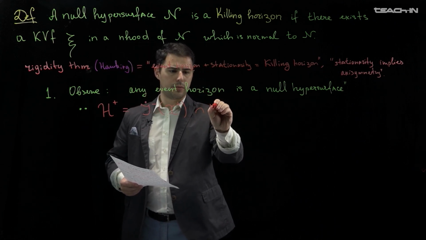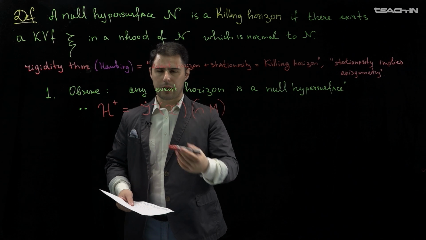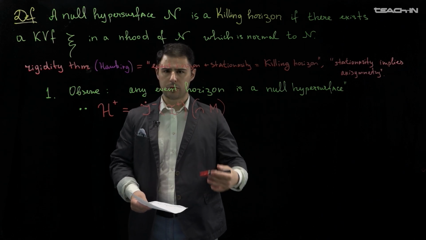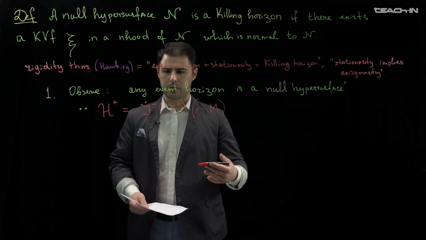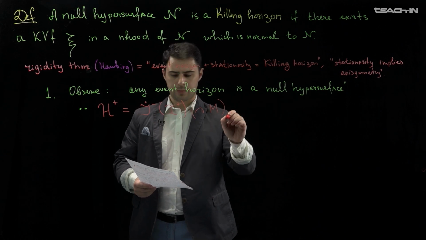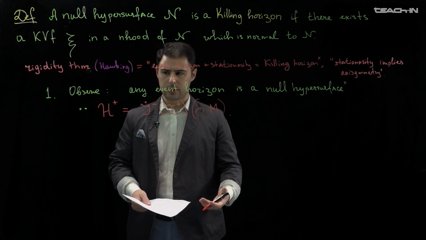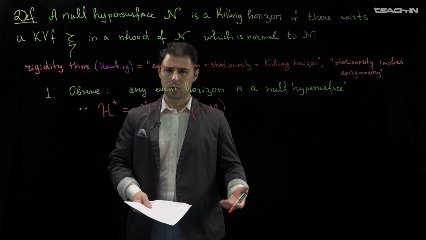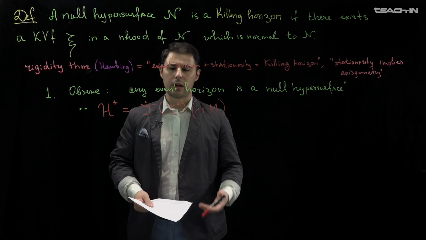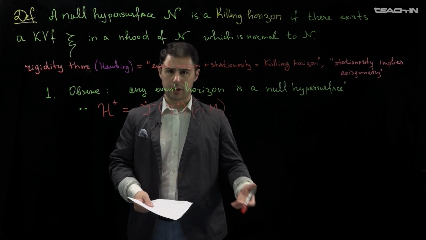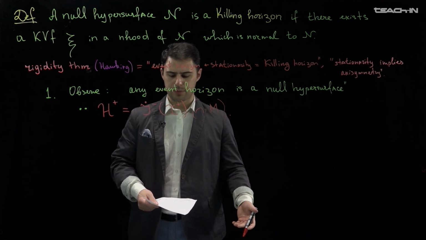Of course, this must be intersected with M, because we have been defining scri plus with respect to the non-physical spacetime, if you recall the lecture on the asymptotic flatness. We have given this definition for the asymptotically flat case. Similar results would hold for the asymptotically AdS scenarios and asymptotically dS scenarios as well. There, similar definitions for the event horizon would hold. But we will focus on the asymptotically flat case.